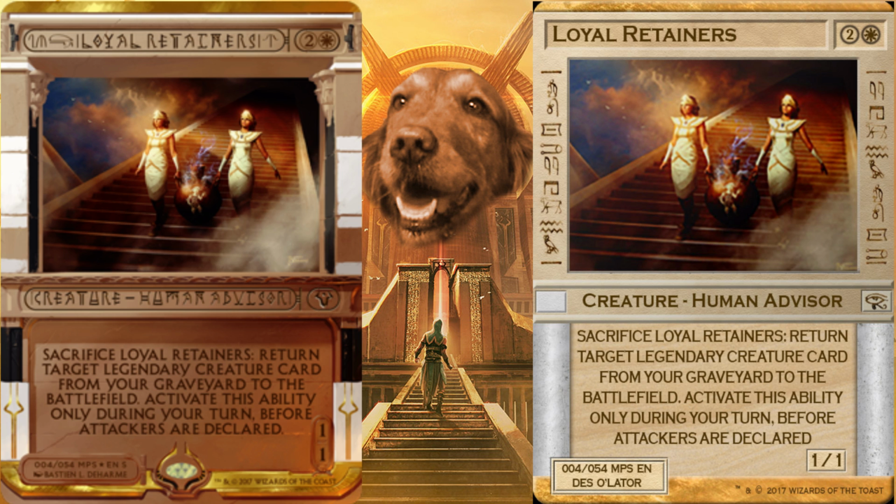It flows. It's not all one color, but it's one color scheme, I would say. And the name, the text, everything is just clear as day. It's where it's supposed to be. It's left to right, not vertical for the power and toughness. And it's just laid out nicely.